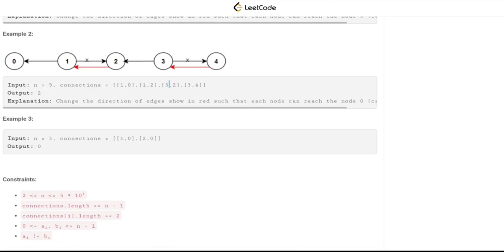So I want to get this edge to see if it exists. If not, then reverse. Another thing, I want to start from node 0. Then I want to find all the nodes that are adjacent to it, all the neighbors. So I need a map from a node to its adjacent neighbors.